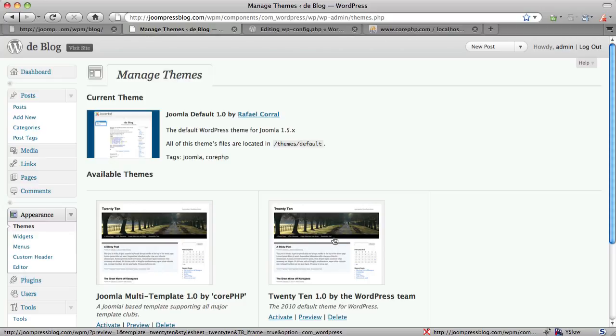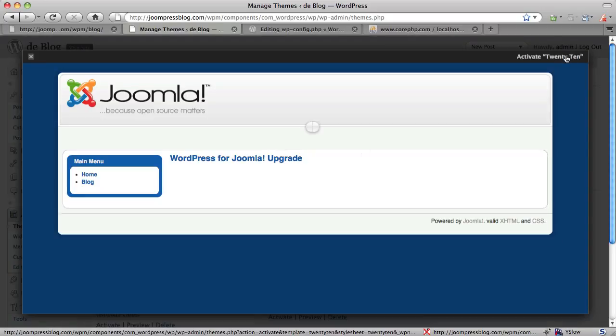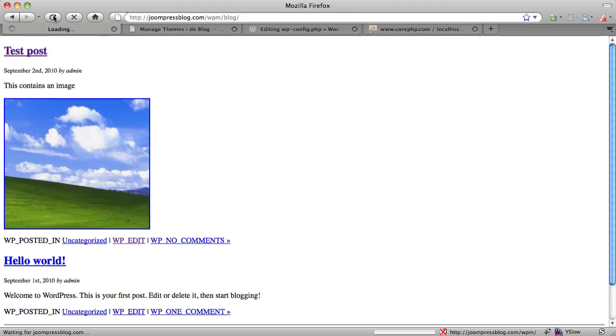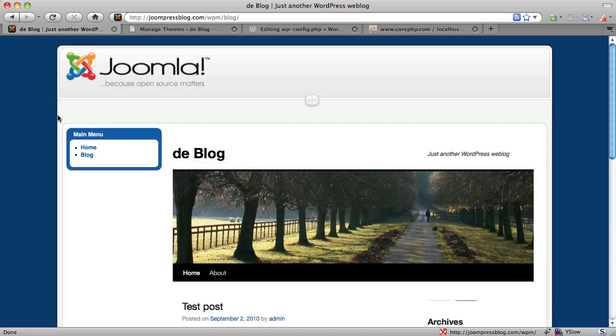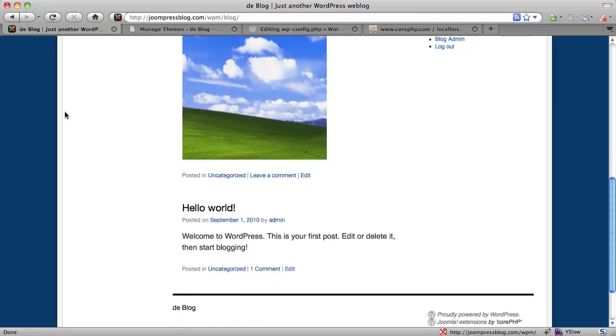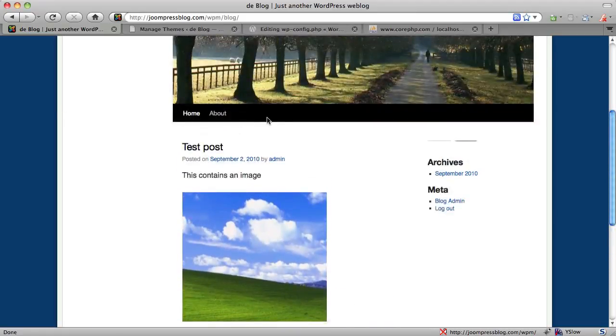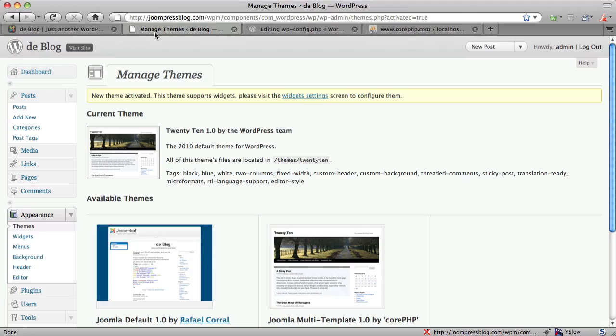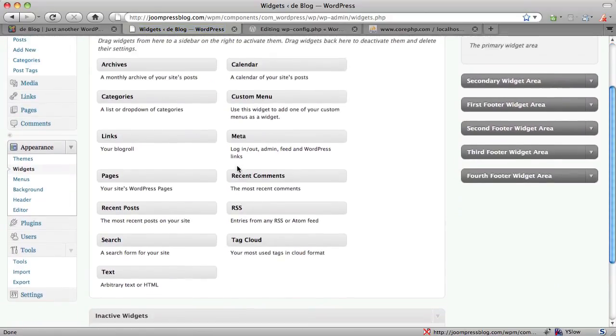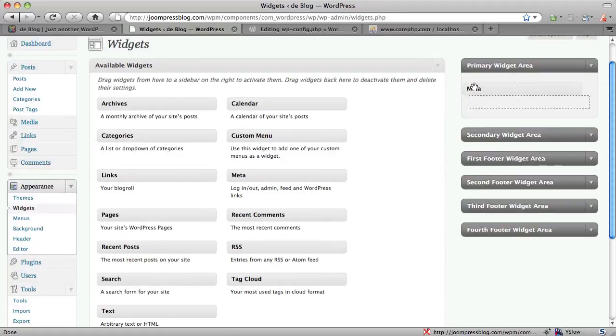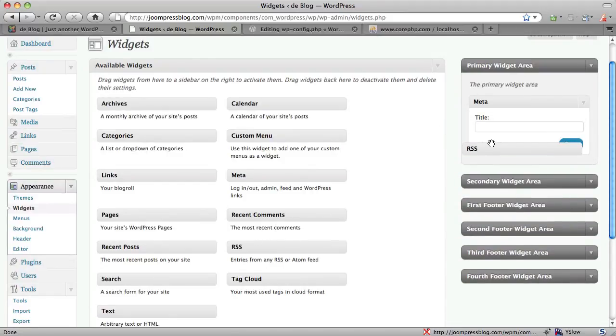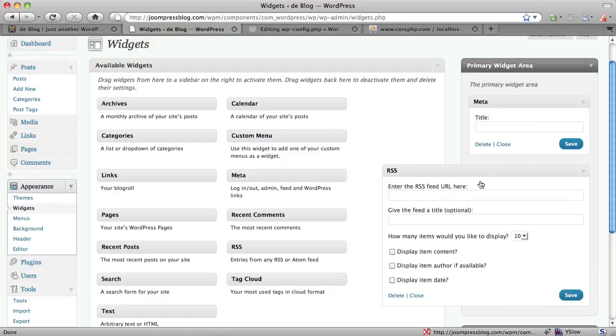Either way, I'm going to just enable this 2010 theme because that's the one I want to use. And I am going to now refresh my blog page. And as you can see now, this 2010 theme displays correctly, and my image is still there. Finally, this sidebar is still not correct. For some reason, after the upgrade, WordPress saves the widgets that you have on the sidebar, and you just need to add the widgets back in there as the ones that you used to have, probably just to this primary widget area. Say whichever widgets you wanted. All right.